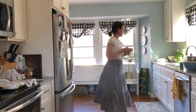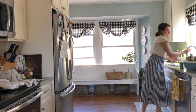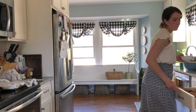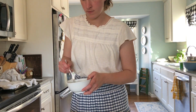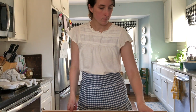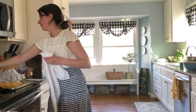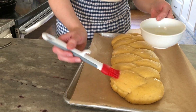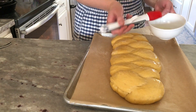Once your hour is just about up, you're going to begin preheating your oven to 350 degrees Fahrenheit. Go get that egg white out of your fridge, and you're going to whisk it together with 1 tablespoon of water. And then we're just going to use a pastry brush and we're going to brush it over the entire top of the loaf. This is going to give it a really nice golden finish.